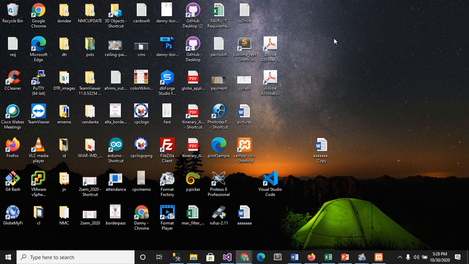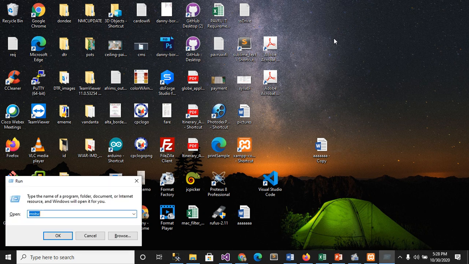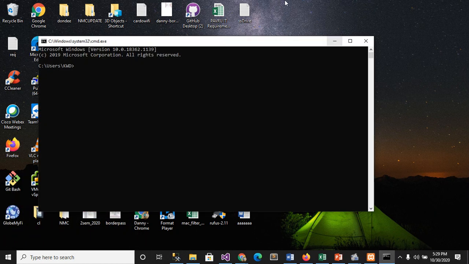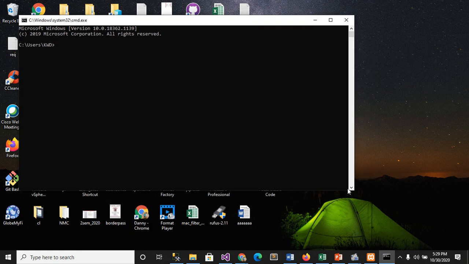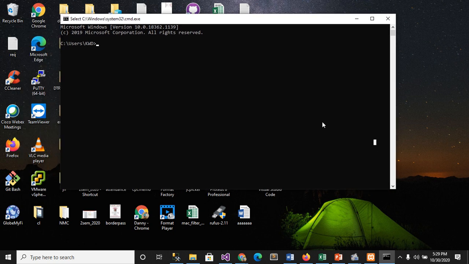To activate the console command, I have to press Windows key plus R. The Run command will appear, and I have to type cmd. Then I press enter, and the black screen appears on my screen. I guess you are looking at this black screen right now.